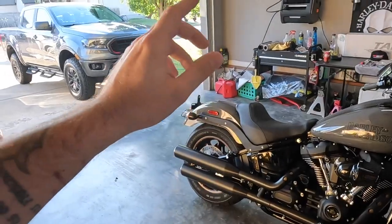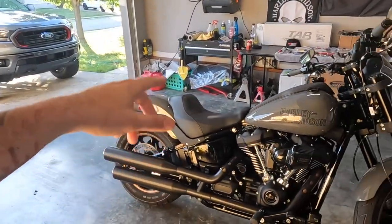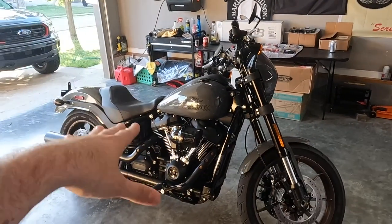We're going to be doing today our first modification to our 2022 Lowrider S Harley Davidson. But we're going to be doing some safety upgrades. First modification. You all right? We're going to be doing our first modification to this, and it's actually not going to be exhaust, which I said we were going to do.